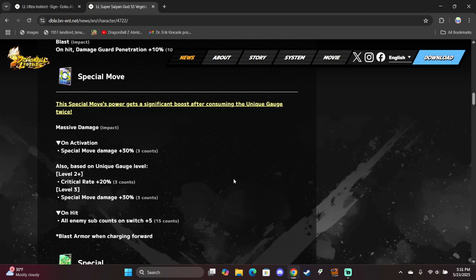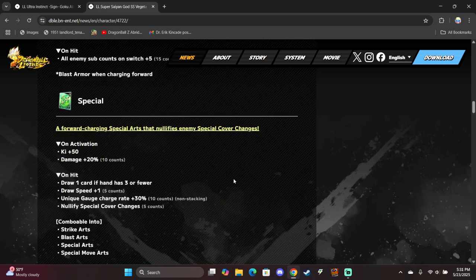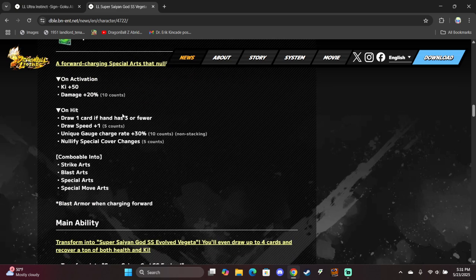Plus 5 to sub count. Okay. Blast armor when charging forward. Green card on activation gets 50 key, 20% damage. On hit, gets guard draw speed. No. Yeah, gets guard draw speed. I read this part wrong.